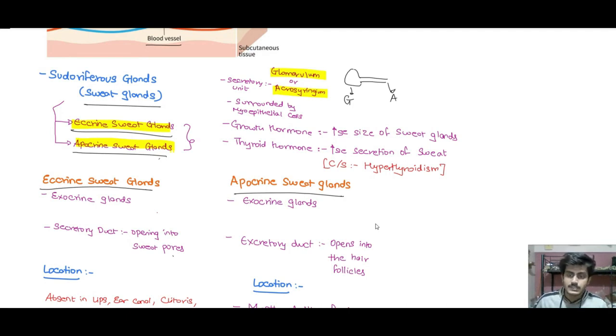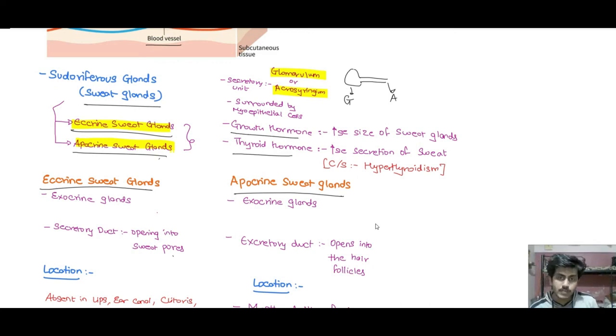So myoepithelial cells इसलिए because in the region of the dermis we have presence of both the muscles which are the arrector pili muscles. अब ये जो arrector pili muscles होते हैं ये responsible होते हैं for the piloerection, यानी जो भी आपको goosebumps आते हैं these are produced by the arrector pili muscles, and the regulation of the sweat gland is under the control of the two hormones which is the growth hormone and the thyroid hormone.